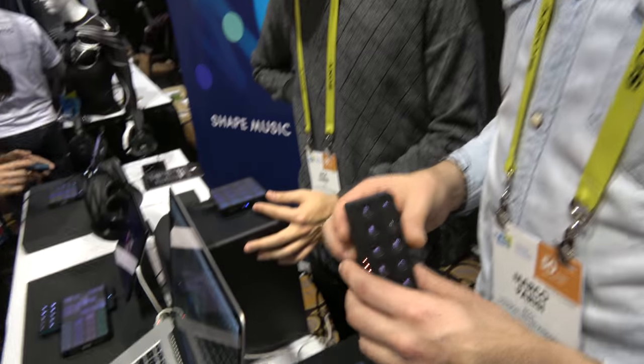Where is this company from? London — we are London-based. It's a four-year-old company. We started with the Seaboard, which is amazing — it's the reinvention of the piano. Do you plan to have more products coming? That's just the beginning. The system is modular — when you buy other products, when you buy new ones, you don't use the old ones anymore and you waste money. With Blocks, you can always build your system. All future products you buy will click together — it's a modular system, so you'll never trash these ones.